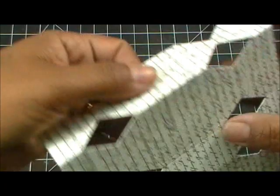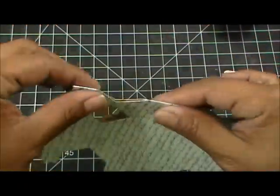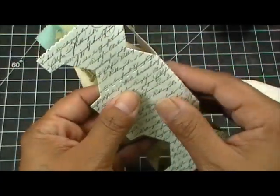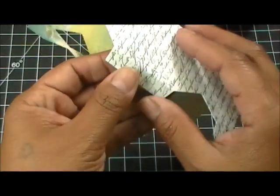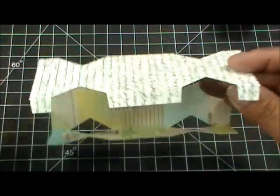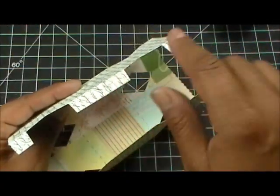So now we're just going to put this together really quickly. All you have to do is score all of the little ends here. You don't even really need your score pal, this little score thing, a little bone folder I should say. Okay, so all you need to do is put glue on the 3 tabs.